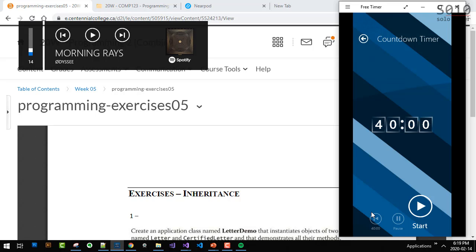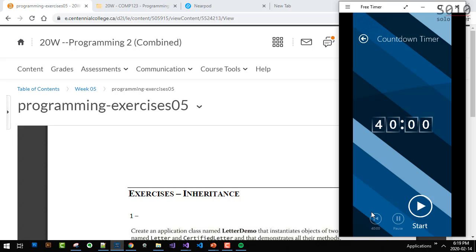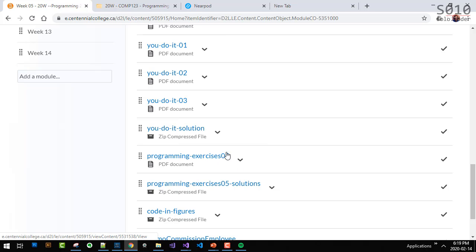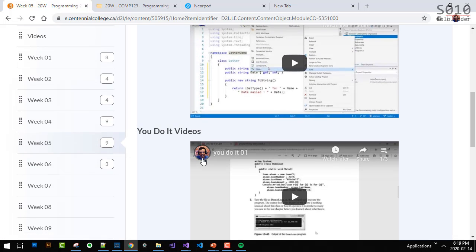Okay, so here's the thing. The exercises, as I said, the solutions are already there under week 5. The video solutions are already there as well. So as you do your exercise, you can check the solution codes. Again, just make sure that everybody knows. All under week 5. The zip files for the solutions for this other batch of exercises, and the videos going step by step on how to do them, are there as well. If you still get stuck, let me know. Does anyone have any particular question before we keep moving forward?